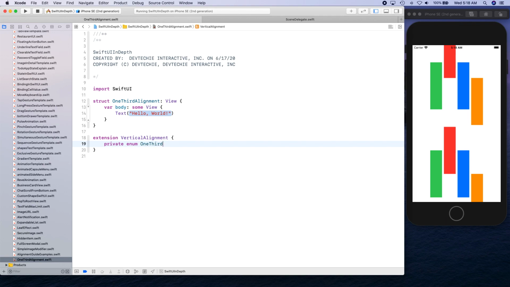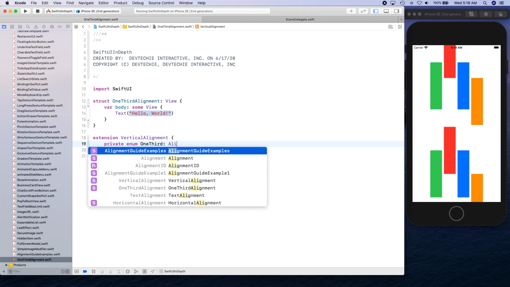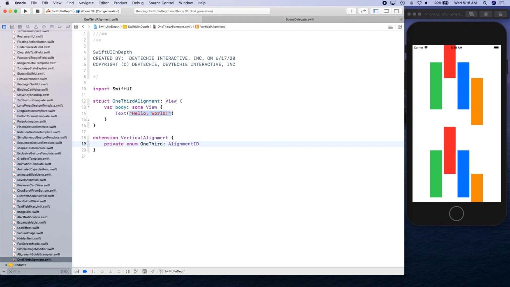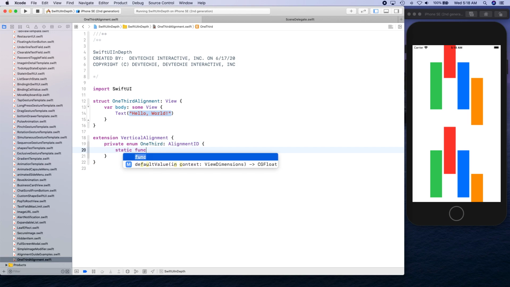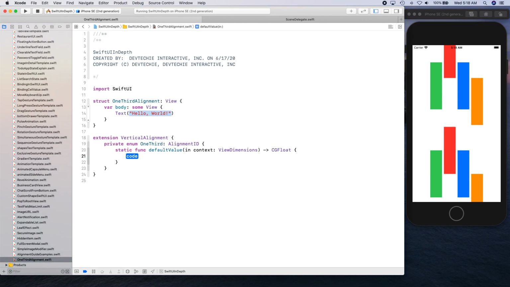We're going to create one third, and it's going to be an alignment ID type. We'll create a static func for the default value. That's the only thing it needs, and for the context we'll leave it as context, and what we return is context.height divided by 3. So that's our one third.